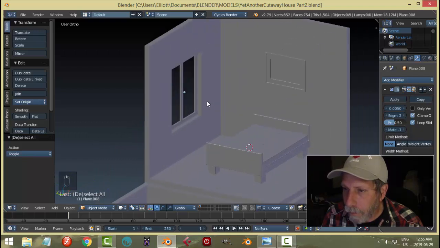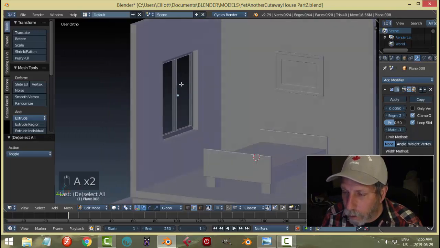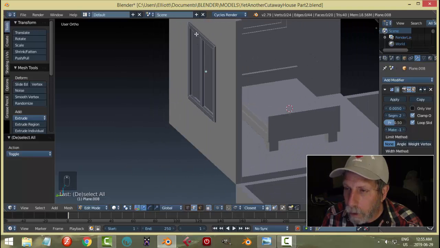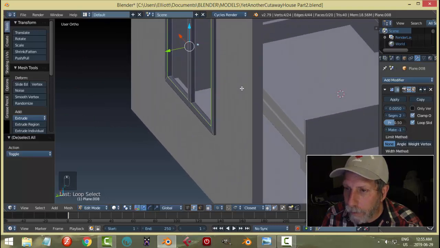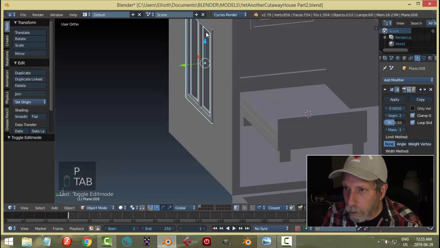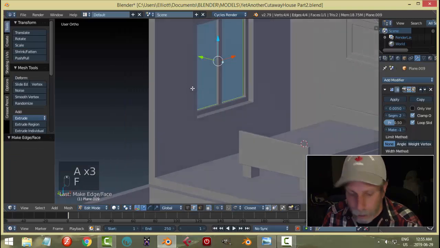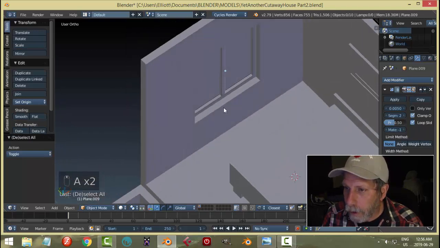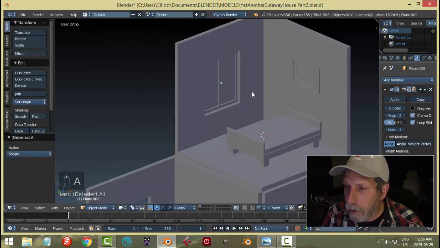Now, I don't know what we're going to do about a window in there, or we'll leave it open, but I would select, well, if I select there, I can select all that. So right now I'm going to go Shift D, P to break it out, go back in, select that edge, go into edit mode, select it and go F to make a face. Let's see if it's flipped the right way. Looks good. It's a separate piece, right? If I pull it in a little bit, I might do that.